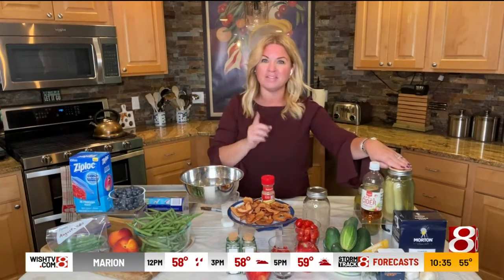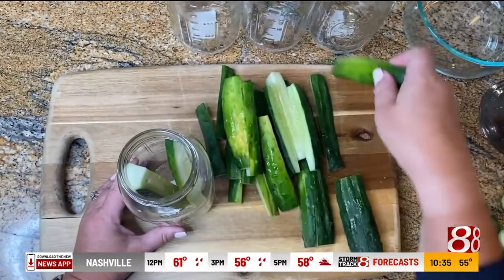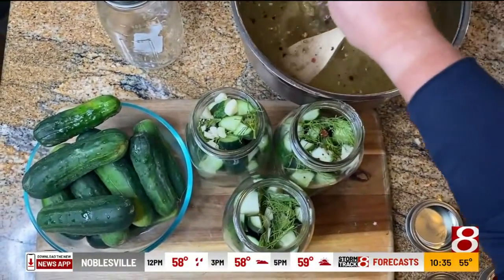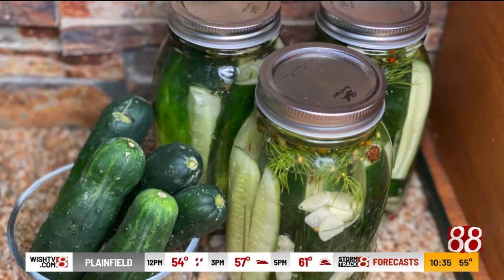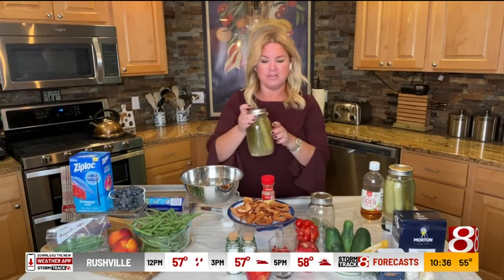Last — canning. I am not a canner and I do not have a weekend to spend canning things, but I've got a simple way to can cucumbers. We're going to make refrigerator pickles. Take your cucumbers, cut them into halves or quarters, and grab a mason jar and fill it up. Drop some dill and some garlic directly into the mason jar, then mix water with some cider vinegar and fill it to the top so all of the cucumber is covered. Let it sit on your counter for two to four days with the lid a little bit loose, and check after day two to see if you like the taste. If you do, tighten the lid and put them into your fridge. They will keep up to six months in your fridge.